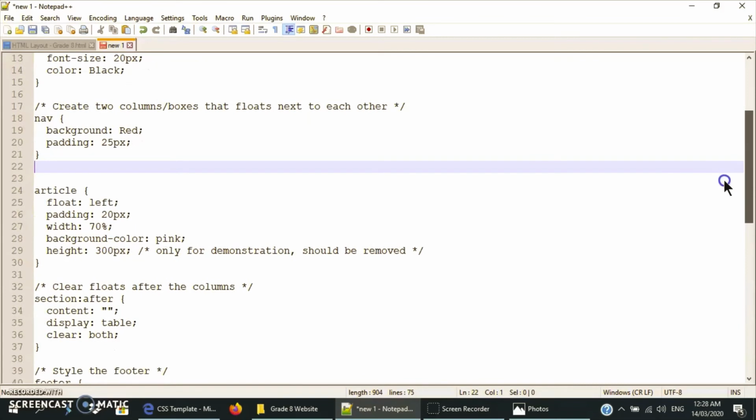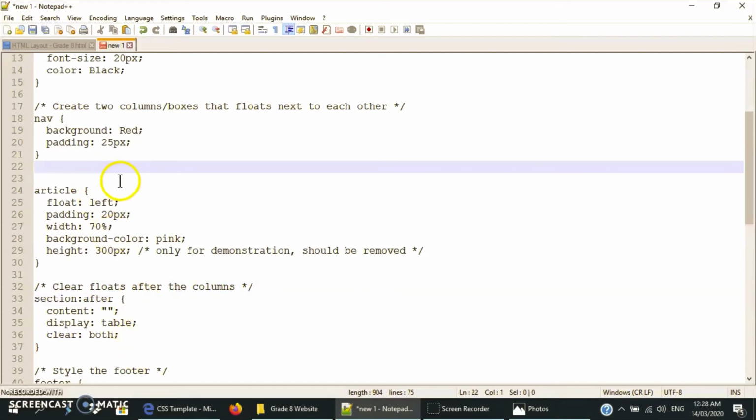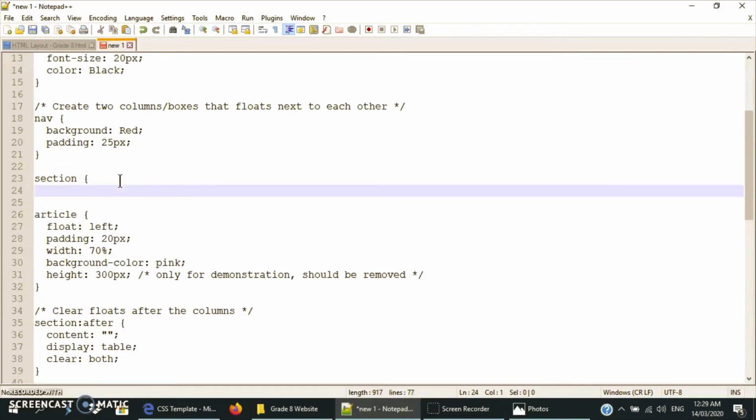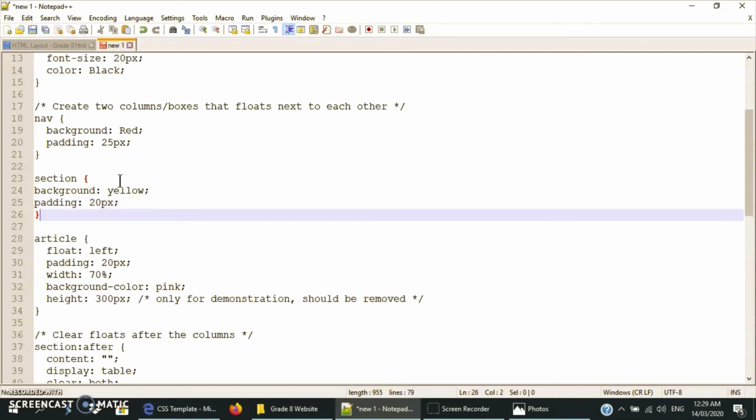Let's type section here, and then I would like the background color to be yellow, with a padding of 20. Yeah, it's pixel.